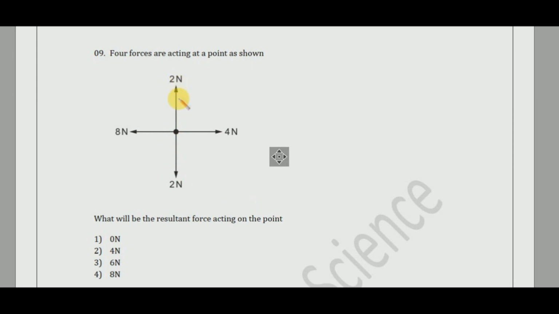So here this vector is upward and this vector is downward. When you are adding these two, you can see upward and downward things are not added like this. If you say resultant force in the upward direction, you have 2 Newton upwards plus 2 Newton downwards. See that? So are we able to add these two? No.